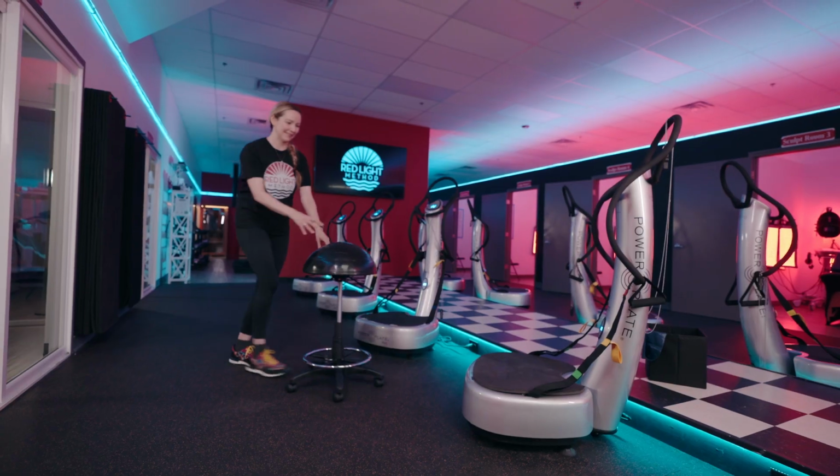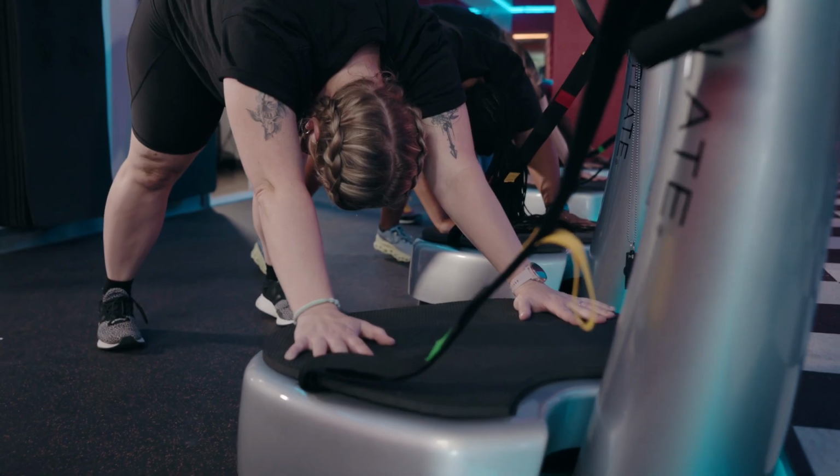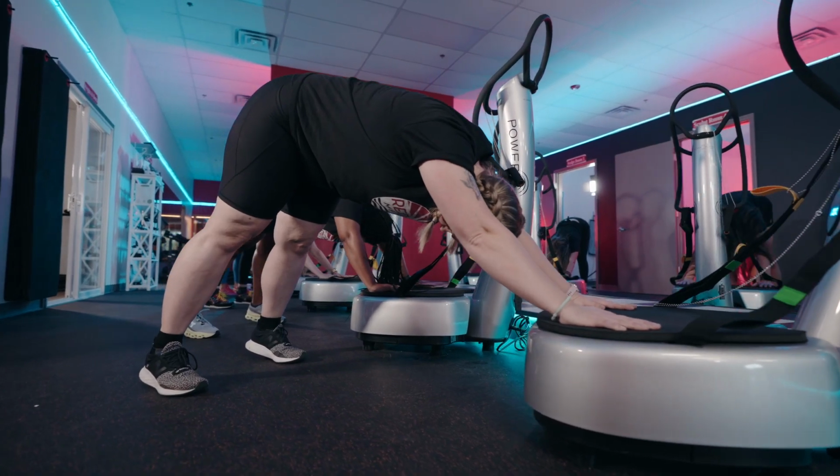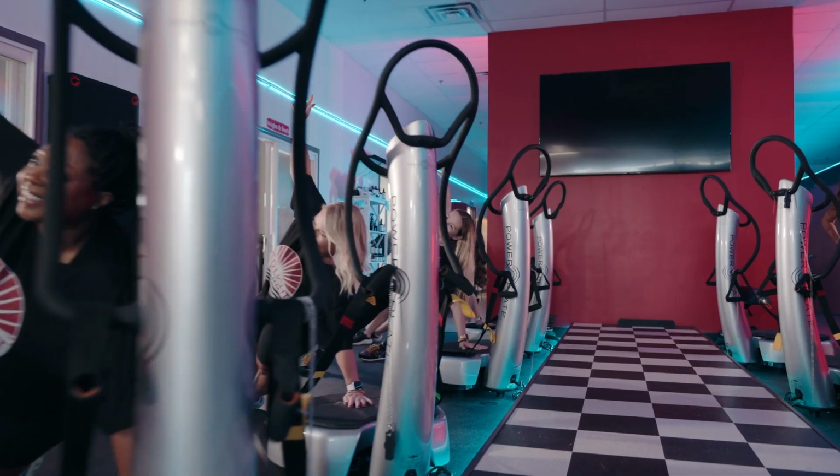If you want to take it easy, we have stools all throughout the studio. Go ahead and grab a stool and pull it up to the power plate. That's an option if you just want to hang out on the stool and place your feet on the power plate. You could follow along that way, and it's going to be your most gentle option. So always listen to your body, honor your body, and we give lots of options and modifications throughout class.